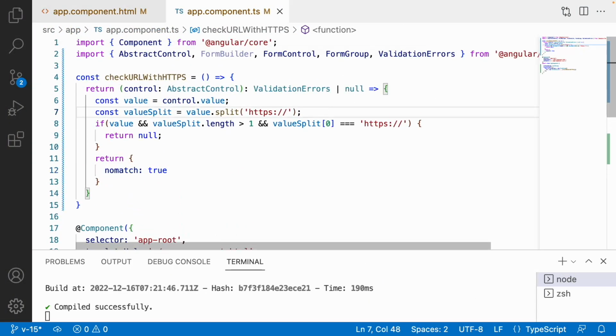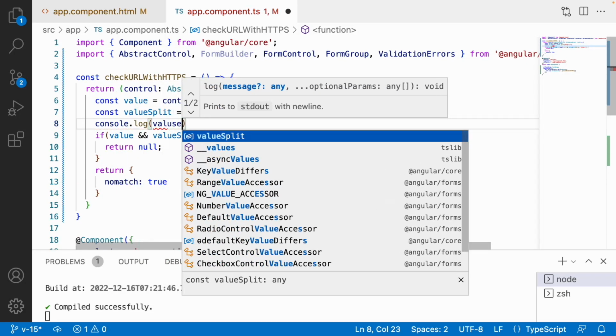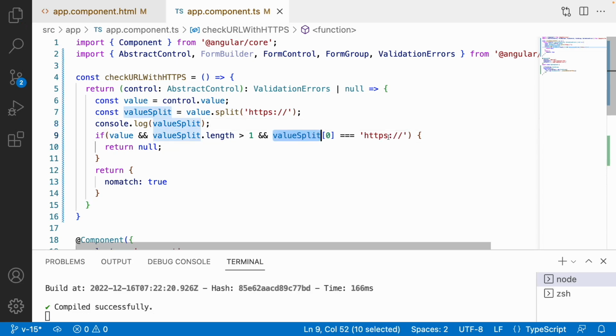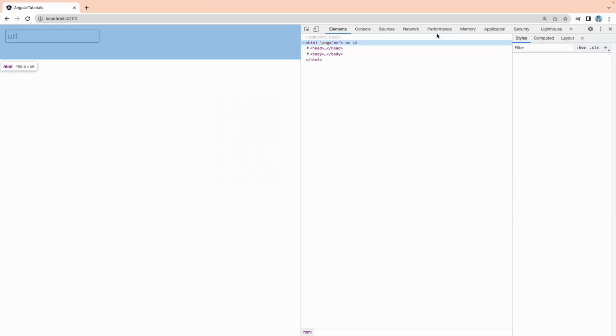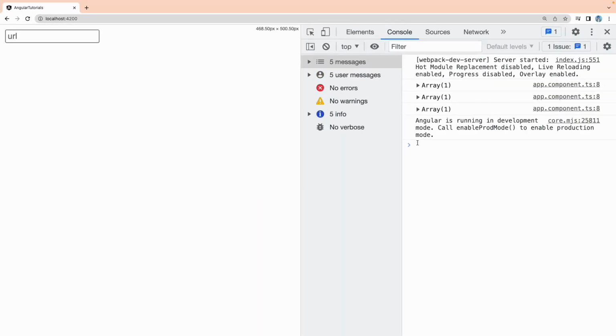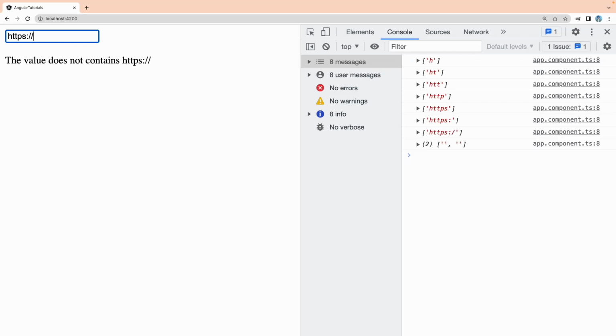So here let me write one console.log of value split and save this. If it is containing something, it should return null. Okay, go here and inspect this. Go to the console. Let me zoom it and clear it off. Let me write https colon double slash. So if you see here, I'm getting empty.